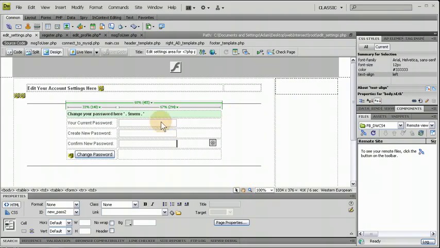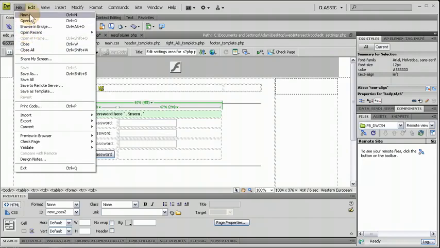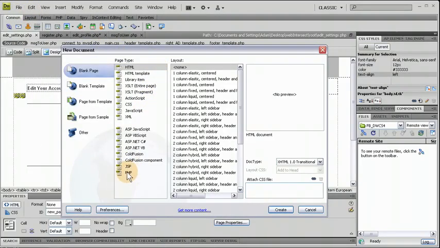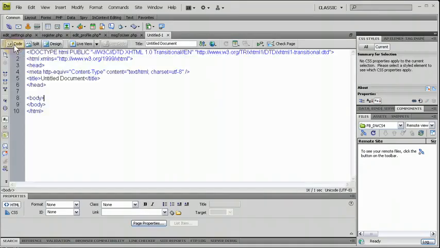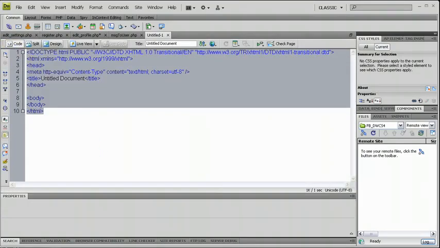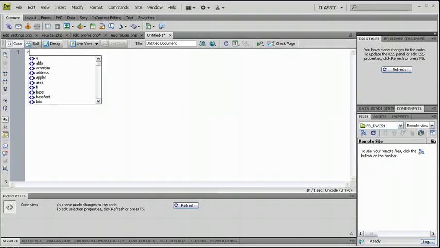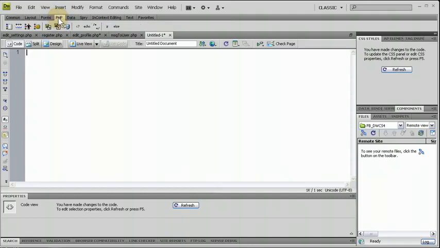So let's do file, new, create a new PHP page, and go to the code view. Zap all of this stuff out of here because we don't need it. This page is going to be all PHP script and no HTML. So we'll start our PHP block. If you're in Dreamweaver CS4, you can insert some commonly used PHP items using these buttons up here, and experiment with them to see what it gives you. There's all kinds of stuff for cookies and sessions, all kinds of neat stuff. But I'm just going to put in a PHP block.